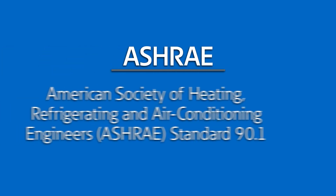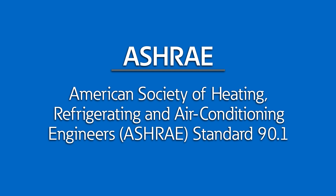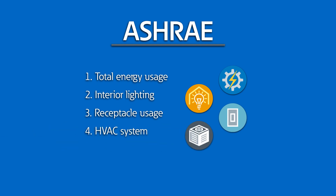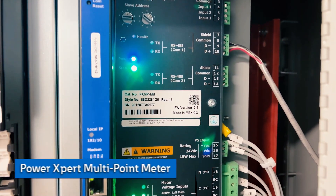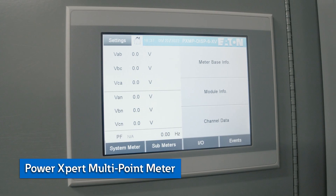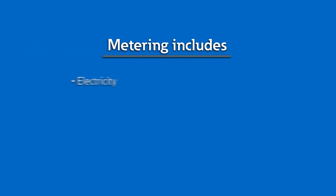The U.S. does not currently have a national energy code. However, most states and municipalities are adopting the American Society of Heating, Refrigerating, and Air Conditioning Engineers, or ASHRAE Standard 90.1. This standard serves as a guide for energy efficient design of buildings and requires a system design approach by separating loads into five categories: total energy usage, interior lighting, receptacle usage, HVAC system, and exterior lighting. To meet Standard 90.1, Eaton offers various power meters. One example is Eaton's PowerXper multi-point meter, which can capture, quantify, and help benchmark energy usage in a wide range of applications. Along with energy usage, this meter can also monitor other utility services like water and gas to manage a facility's entire utility footprint.